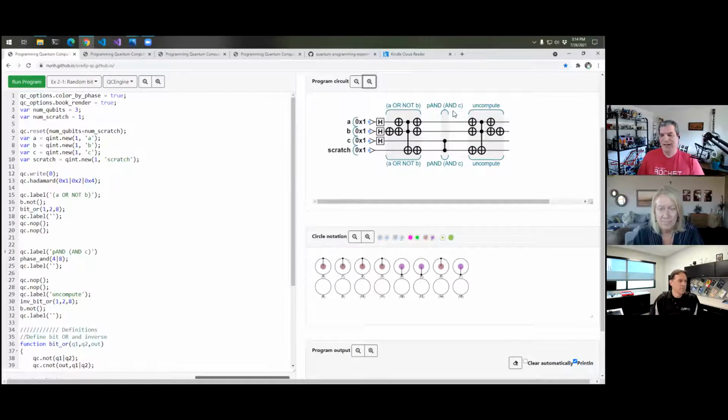So the idea of how this works is also interesting because we have multiple statements. In this case, we have two statements. We have the A or not B, which is actually kind of two on its own because there's the not in there. And then we have the and C. And the idea is that we use the standard amplitude-based logic gates as much as we can.